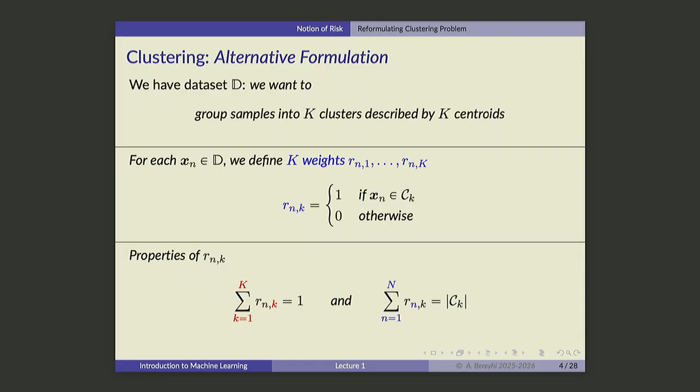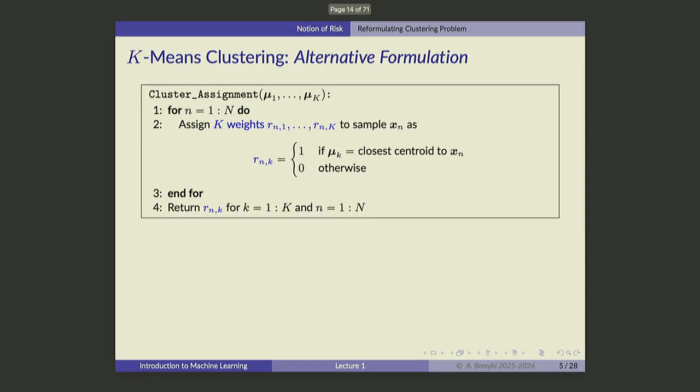The next one, does it belong? No, so the coefficient is 0. This one belongs? Yes, it's 1, and so on. If I add up all of those 1s and 0s, I am basically counting the number of points inside that cluster. Everybody sees that? Everybody's cool? Okay, so if you see this, then basically what we did before in the cluster assignment in our k-means clustering algorithm, we can write it down in that form.